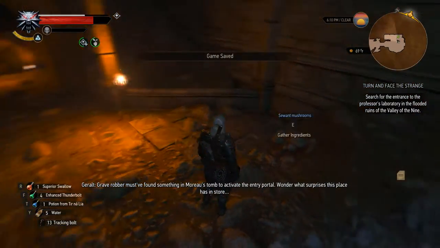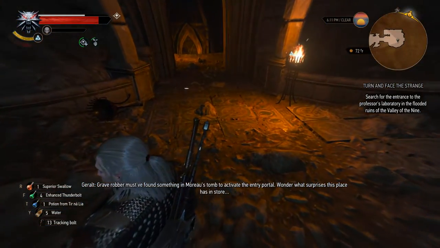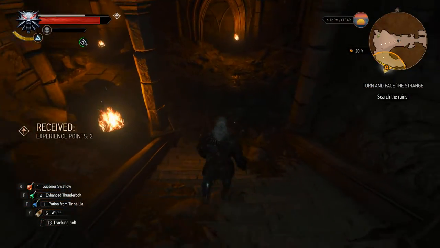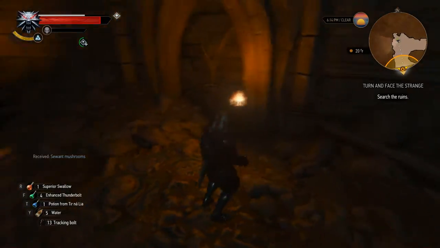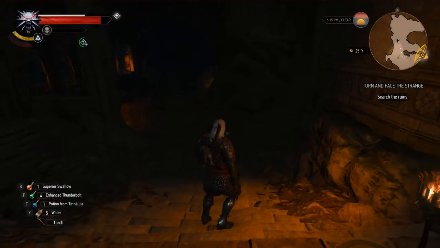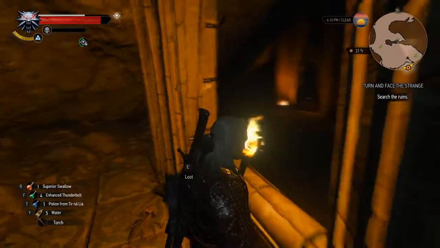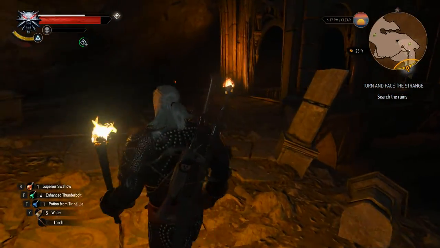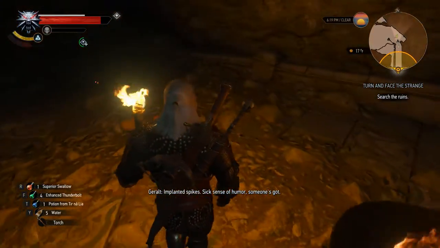Grave robber must have found something in Moreau's tomb to activate the entry portal. Wonder what surprises this place has in store. Well, let's find out. 2 experience points. Elven armorer's tools. We planted spikes. Oh. Sick sense of humor someone's got.